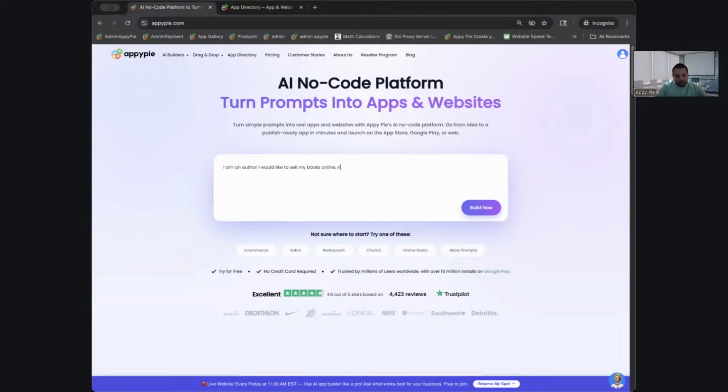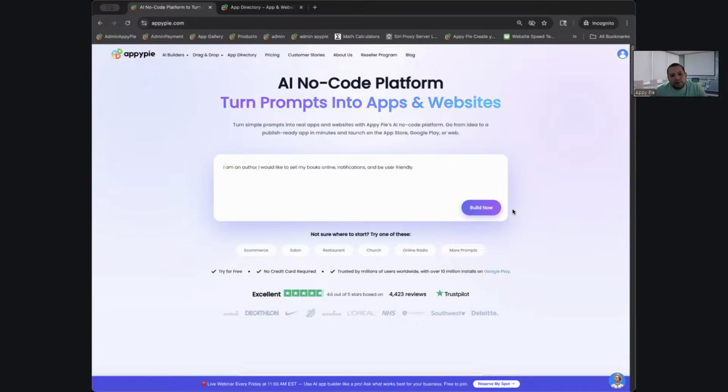I want to have notifications and be user friendly. Just something quick, right to the point. This particular use case is just straightforward selling books online. So that's what I'm telling the AI to go ahead and build for me.